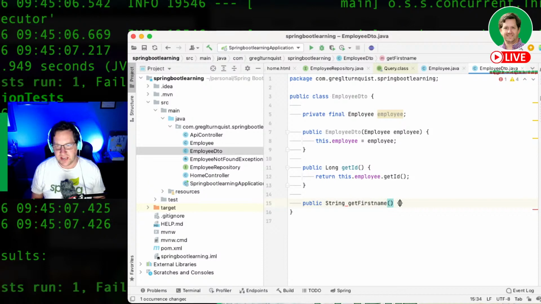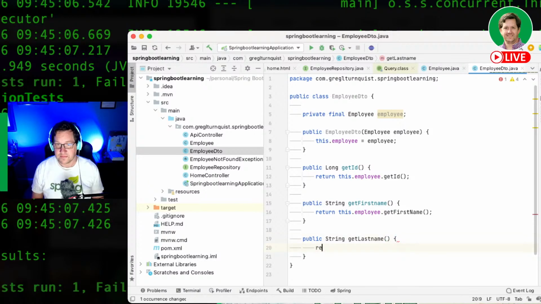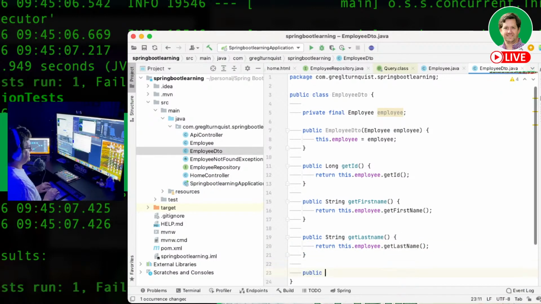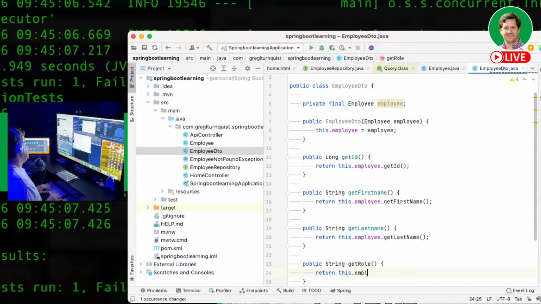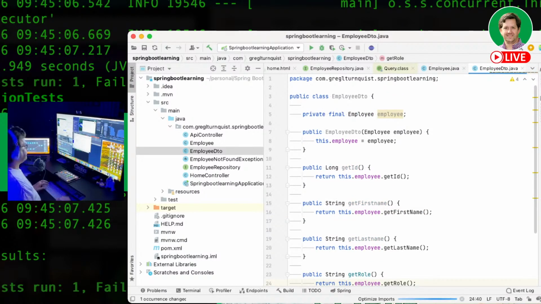Let's create a getFirstName, and a getLastName. Okay, what do we have left? Role? That's right. Let's get the role. So we've got this.